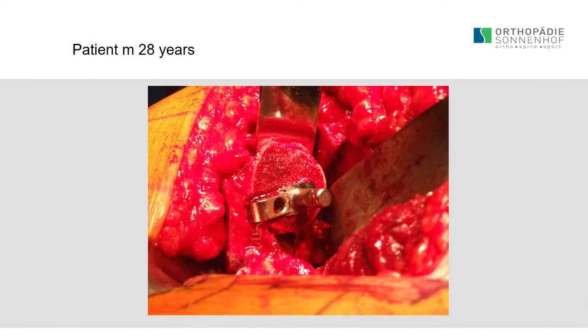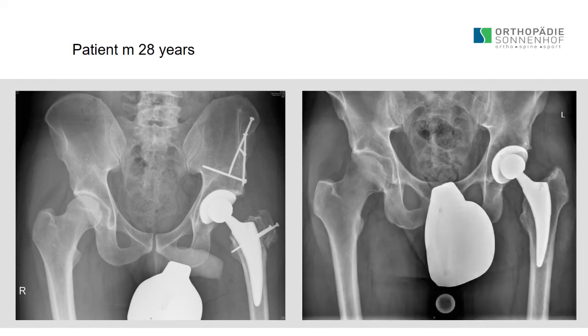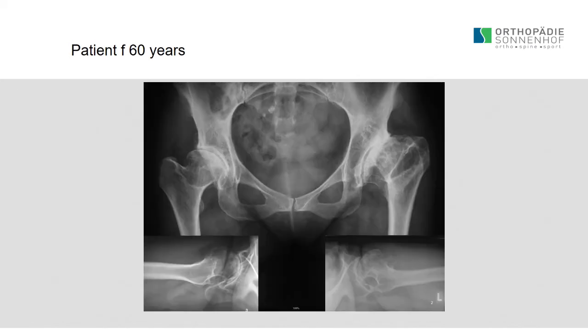Once again, the proximal femur is distorted, and in this case, there was a distalization of the trochanter you have to take into account. So during the operation, we did a proximalization of the trochanter, as you can see here, in order to have a better relation to the center of rotation, and this is 10 years down the road with a short stem. It could also have been used a normal stem like a CLS or whatever.